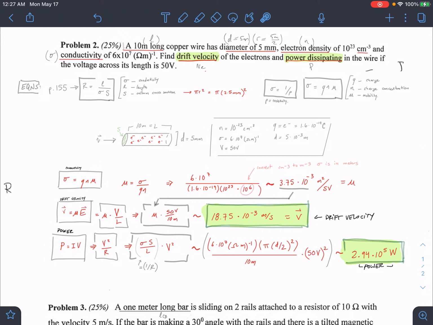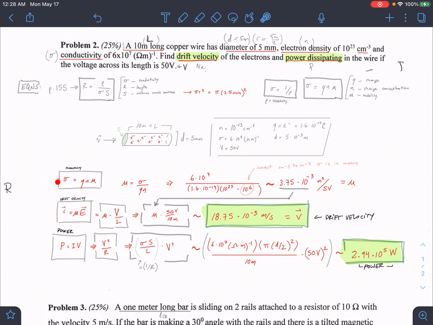Okay, so we have conductivity. We're trying to find drift velocity and power dissipating. So this is our drift velocity. And we have our value for our E field because we can do voltage divided by our length. So I can write this as big L just to be consistent. We're given length in the problem, and we have our voltage right here. So we can find both of those. But for our drift velocity, we don't have this mu, okay? And that's not just equal to mu naught. Some people sometimes make that mistake there.